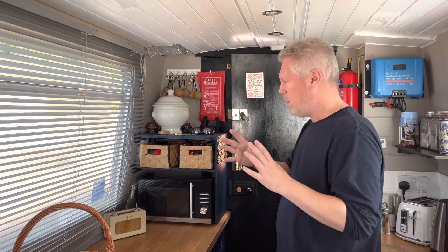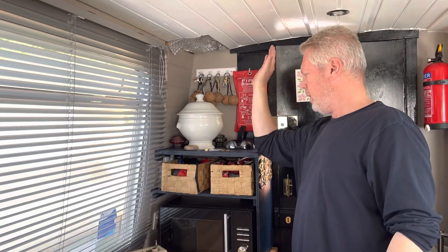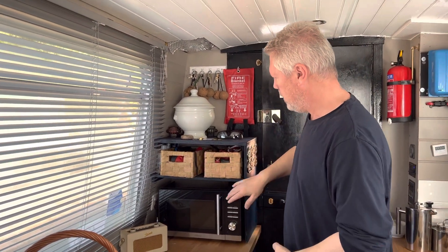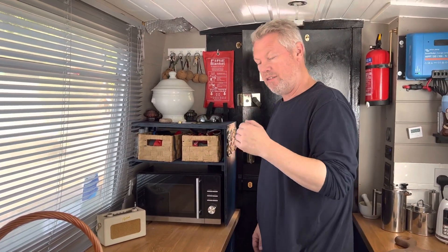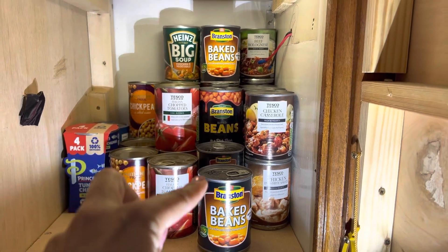So my idea is, we're thinking about the tins and things from the larder. We basically put another shelf on here — the washing machine's going nuts — extend the cupboard up, put a door on the front, and make this our little mini larder for tins and things. All the stuff that was in there that we've got far too many of — all your beans, all my beans, Branston beans — the tins of carrots, potatoes, peas, things we don't eat, and the emergency zombie apocalypse supplies. We can empty these into the drawer, which is currently just full of rubbish.